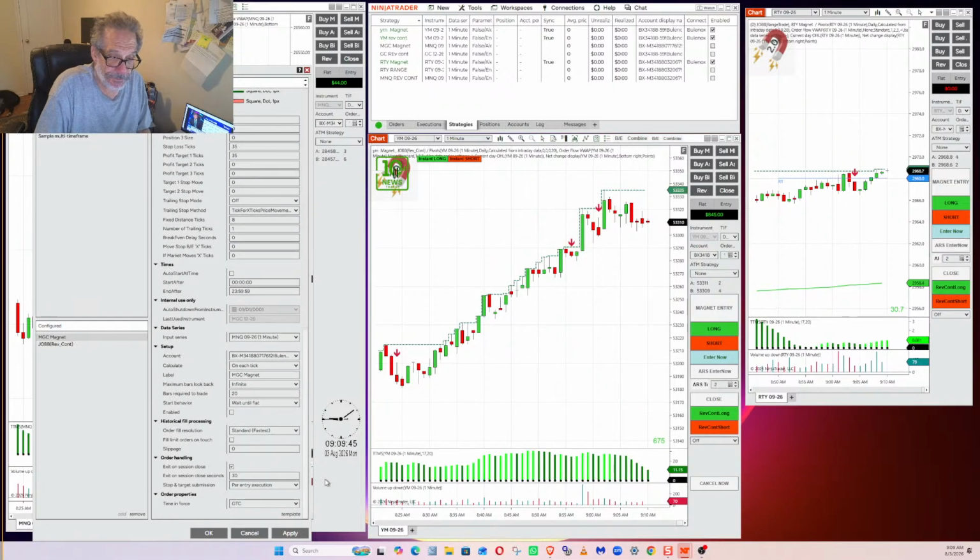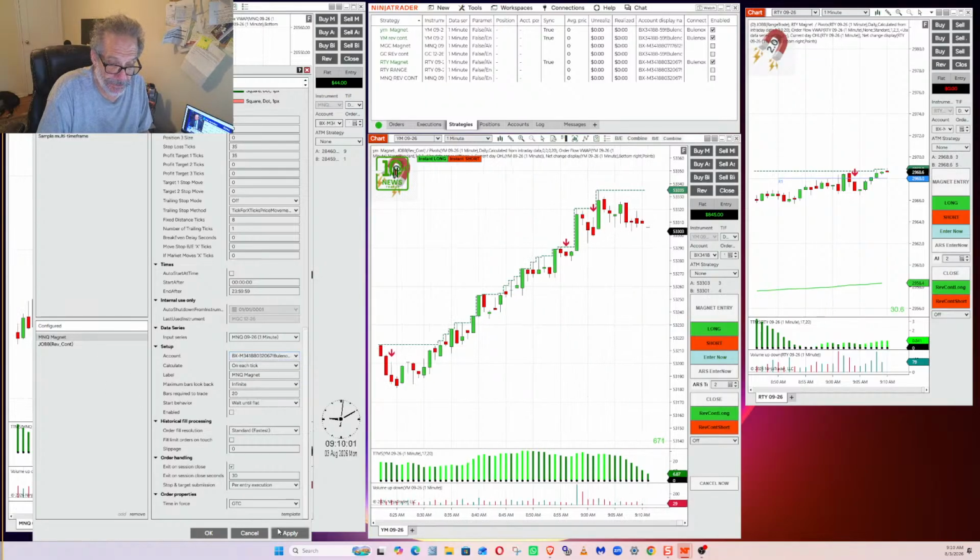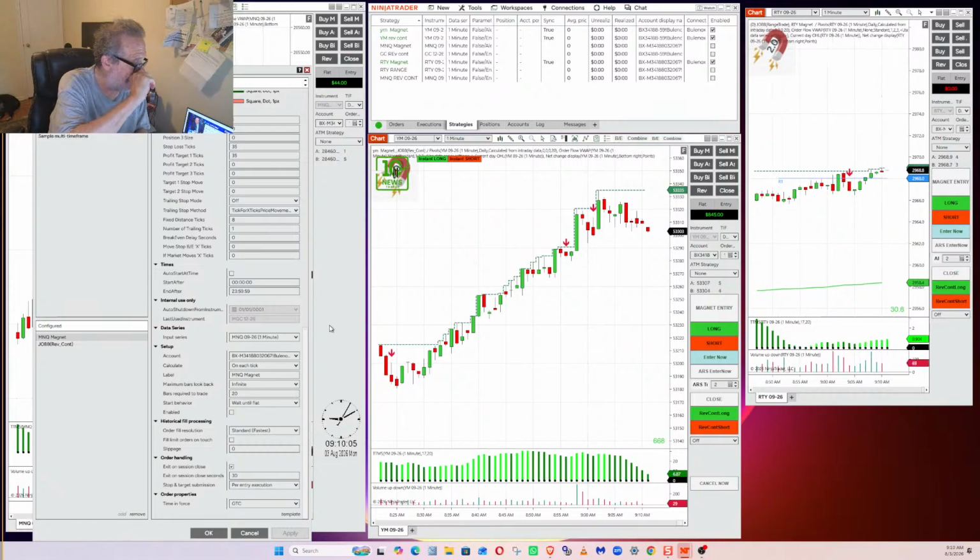Scroll down, label it MNQ magnet. And the same account that we've been trading on this chart will now be for the MNQ. So we have two simple setups so far.